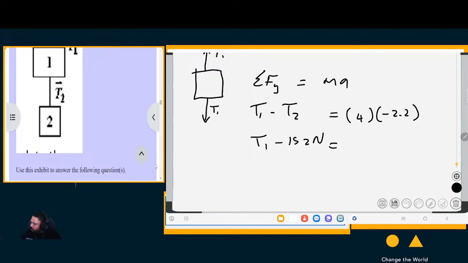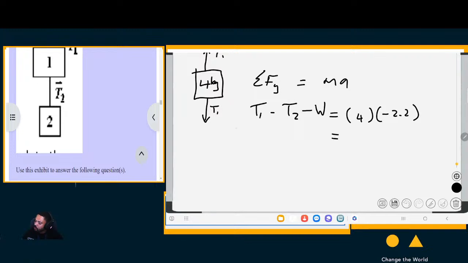Oh, I forgot something. There is another force here. What force did I not include here? There are two forces working downwards. There is the force of tension and what force? Can someone tell me? There is one force missing. The weight, of course, the weight of this block. Okay. In this case, the 4 kilogram block has its own weight that it's pulling down, and it has the tension of the 2 kilogram block.